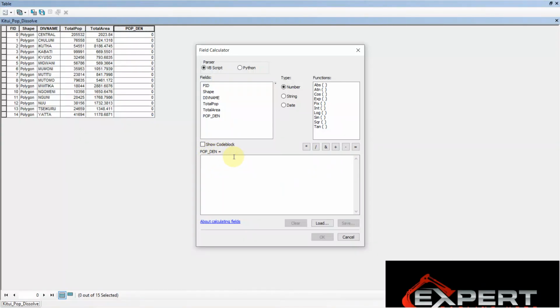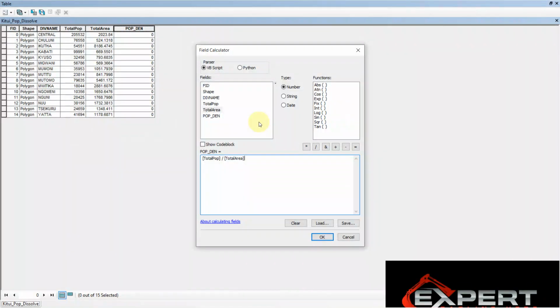Then we're going to tell the software using structured query language what it's supposed to do. So it's saying population then is equal to, so we are going to get the number of people over the area. So the number of people is in this field, total population. We're just going to click on it until it appears. So it's total population over. Okay, I've made a mistake there. I can just use a backspace. Just one slash indicating that we're dividing total population over the total area. So you click on it until it appears, and pay attention. If you make a mistake, just go on clear and start all over again. Total population over total area.